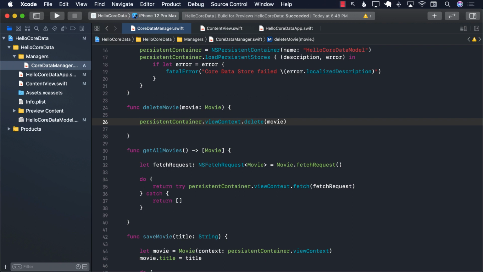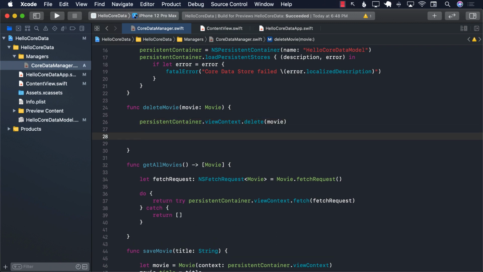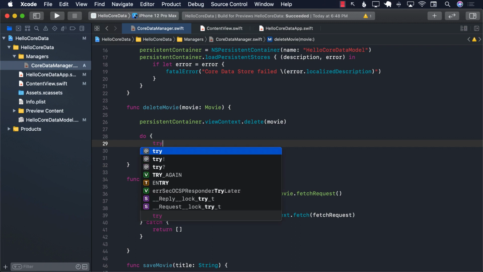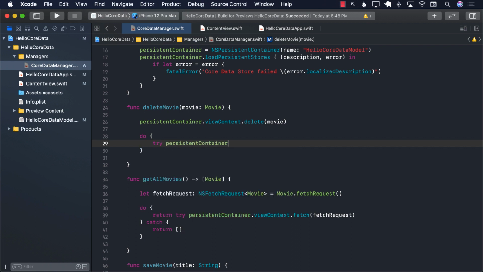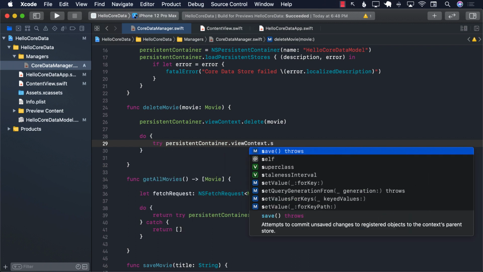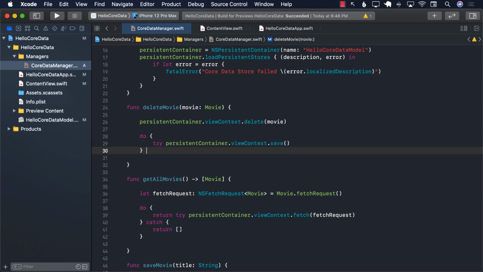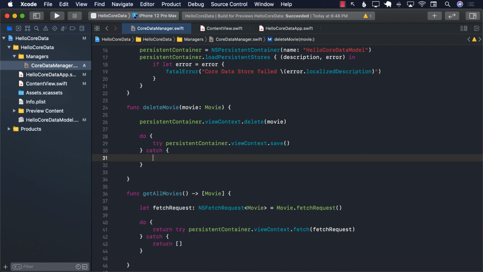Now this itself is not really going to delete the movie. This is just going to mark it for deletion. So you have to still save your managed object context, which means that you have to call persistentContainer.viewContext.save. And this is going to allow you to save everything in the managed object context.